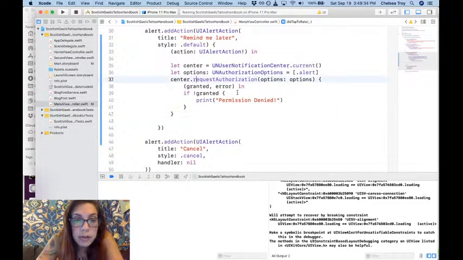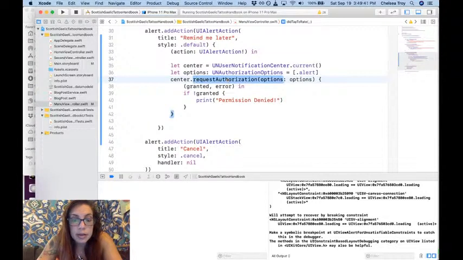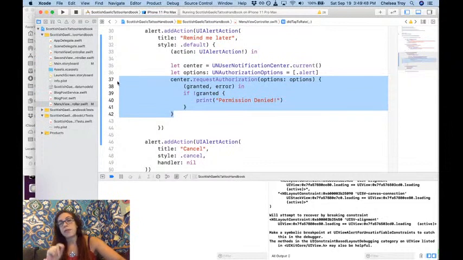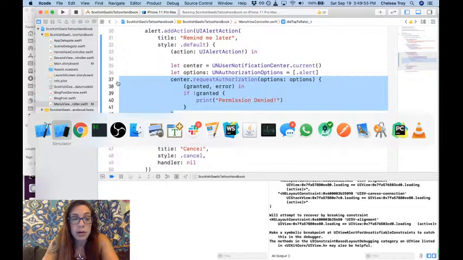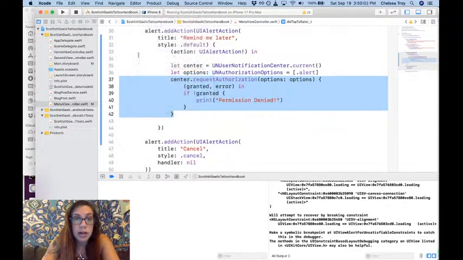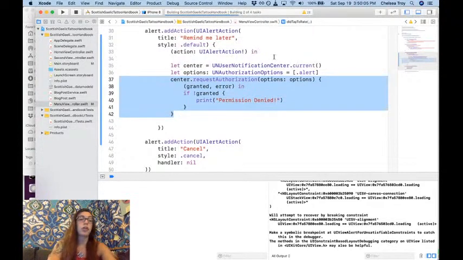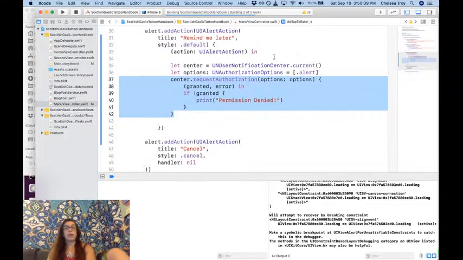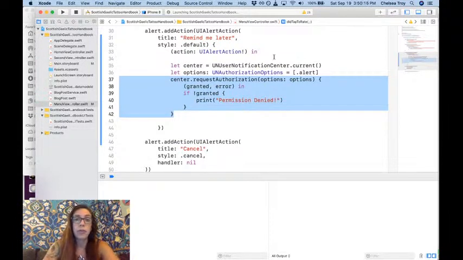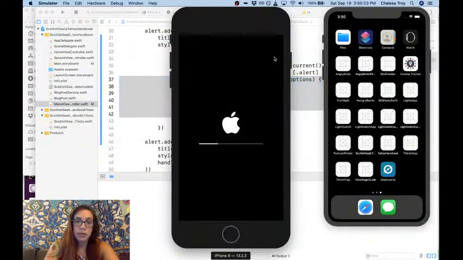To request authorization. Oh, you know what I think it may be? So this notification only shows up if those permissions have not already been granted. And because I've been playing around with these apps on my phone, on this device, I think it's possible that they've already been granted on this device. So this is what I'm going to do. I'm going to run this on a new device to show you what this looks like if we don't already have this permission. So it doesn't have to request permission for every single local notification post. It just needs the permission one time from an application. Here we go.